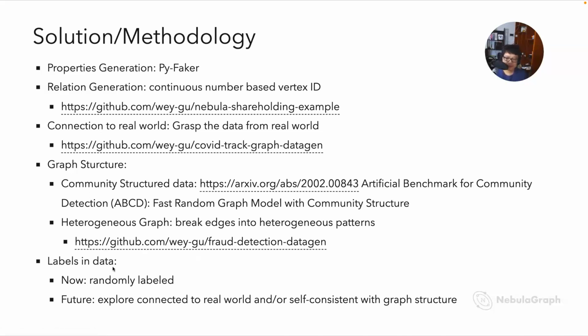And so the final challenge that I encountered is the labels in data. How do you make part of the nodes flagged true and the others false? How do you decide? You just do it randomly. In most cases that works. I just randomly created them and made the probability, the chance of setting true, configurable, and that can be easily done. You can check out my code regarding those parts. So that's what I do now.